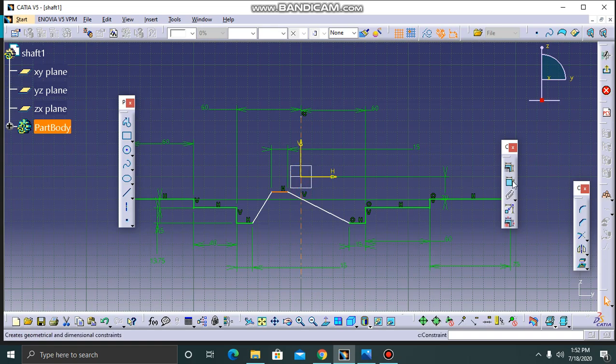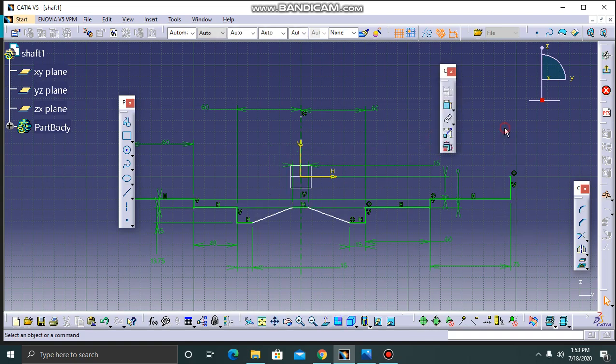The distance between the axis line has to be 0. See here, this is the line of diameter 70, and even here the diameter is 70. So this line and the 70 has to go inside on the same line. I have made it so the distance between them was 0, so we got the same diameter. This has a constraint, so don't worry about the slanting line, it will be the same diameter.